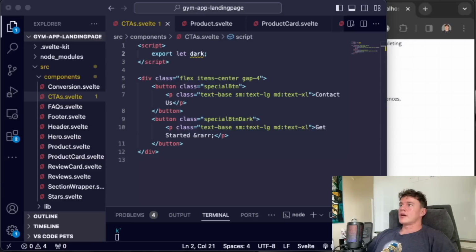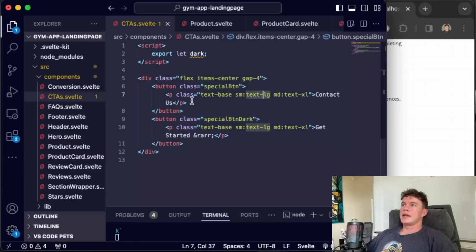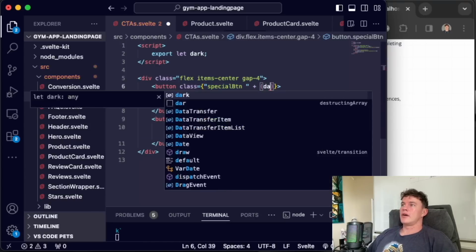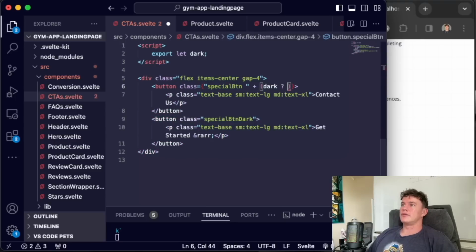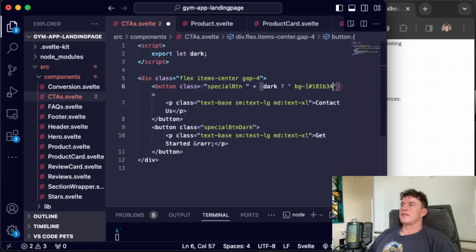And what we're going to do is we're just going to add a custom styling to this top button right here. So we can just wrap special button in the curly parentheses and then add on a dark, check if that's true. If it is, we have a background of hash 181b34, and otherwise we don't change anything.